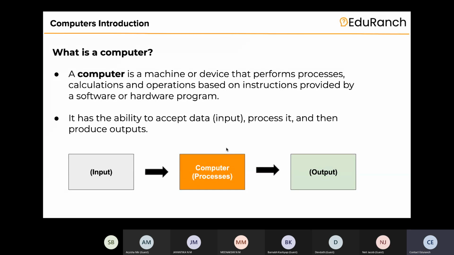So let's see what are the three basic components we need, right? The first one is you need a computer for sure, right? If you have to do something with some processing, a computer, we said, is a very useful tool. So first of all, you need a computer, and then you also need an input, right? You need to give some input to the computer so that it can do something, and then it can give you an output. So these are the three basic constructs, right? It has an input, the computer processes it, and it gives you an output. That's as simple and as high level as it could be, right? So let's deep dive into this. What exactly does this mean?